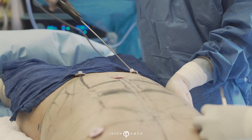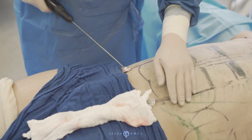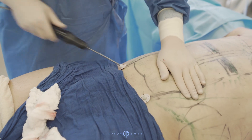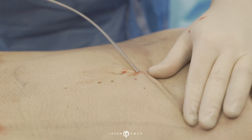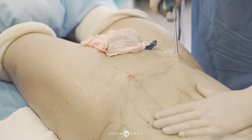Most men have problem areas of fat that they accumulate in the flanks, lower stomach, and chest. We've already done VASER in those areas. We're now focusing on bringing in his sides and slimming his waist with the ultrasound, and then we're going to use lipo techniques and internal heating to make it even more contoured and give him a V-taper. And obviously we also physically remove the fat with a power-assisted device.